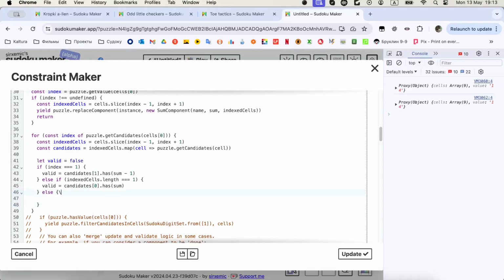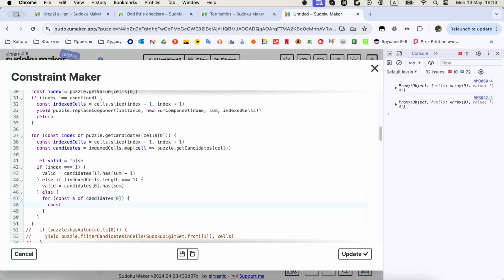Let's do it the readable way. Go over the candidates of the first cell. Check what the second one should be for it to work.